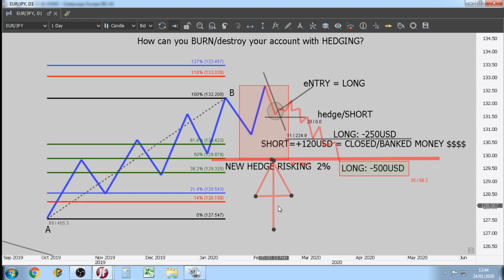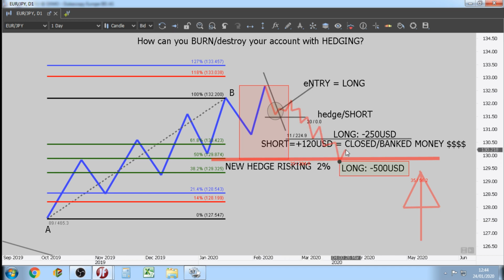But the market just hit a new hedge, everybody. Okay? And nonetheless, I'm still over-leveraging my account. I'm risking too much. Even though I banked $120, my initial stop loss was $250. And even if I count the profit from the short hedge, which felt so good, it's feeling so good to make money, okay, I risked more than my initial plan. And what does the trader do?